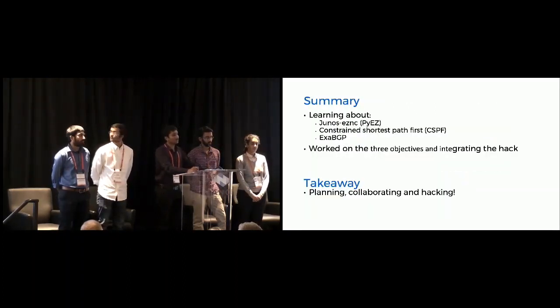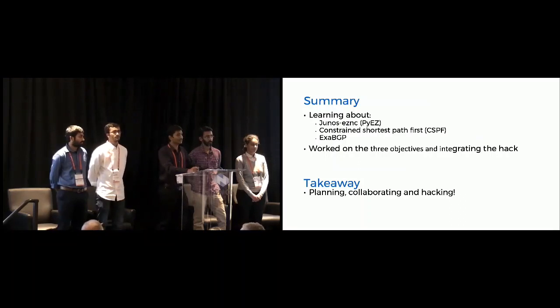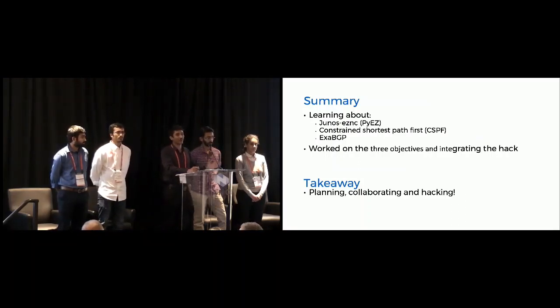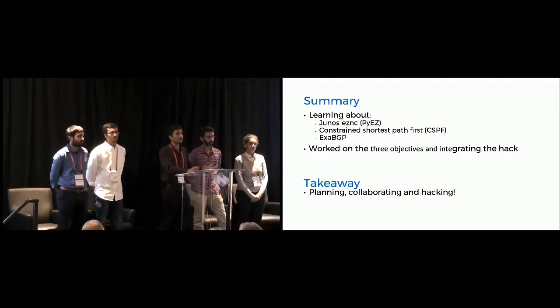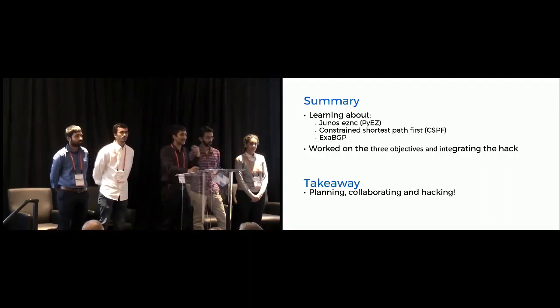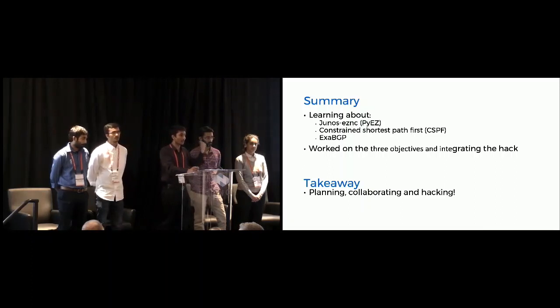So in summary, we learned a lot of things. We've been doing SDN for 2 months in our college, so this is a new thing for us. So there was a lot to learn. There were many ways to parse the topology information as well. There was CLI, there were different tools that you could use. We went with the Juniper API because it's dynamic, it's reliable. So even when you're parsing the data, if you don't find any data, your code is not going to break. Your code is still going to work with whatever is available, and it parses that data. So that's why, even though we didn't know the API, that was the right way to do it. So we tried to learn that, figure it out, and then go ahead with that.